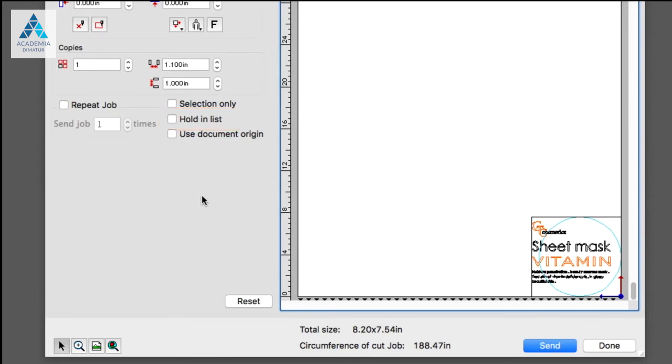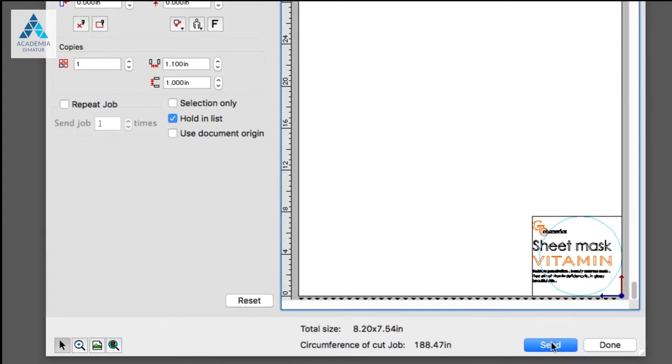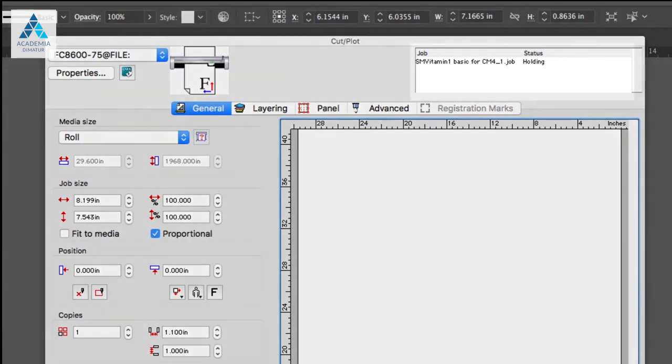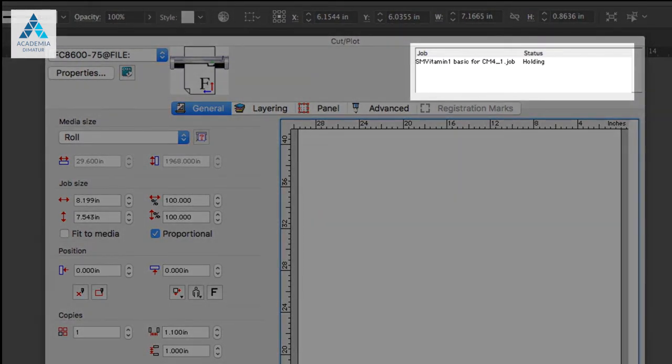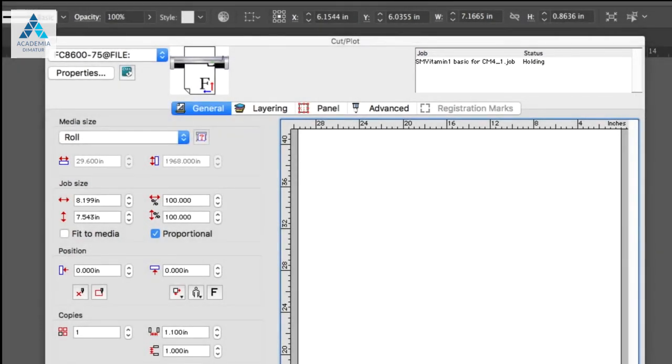To see how this works, let's click on the checkbox and send the job by clicking Send. This will send the design job to be processed in the Cutting Master 4 queue application. This can be immediately seen in the box in the upper right corner. Here is where all the jobs in the queue can be viewed, along with their status. Let's switch to the actual Cutting Master 4 queue by clicking this button here.